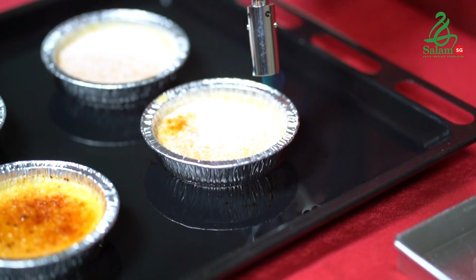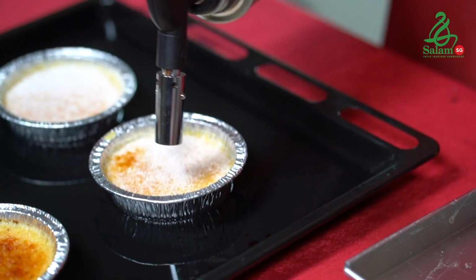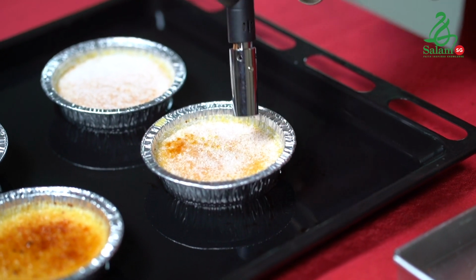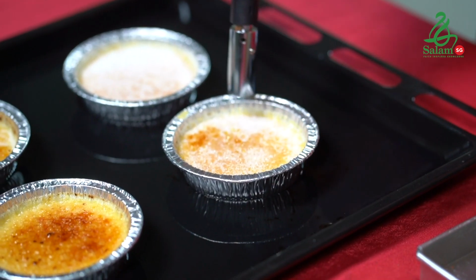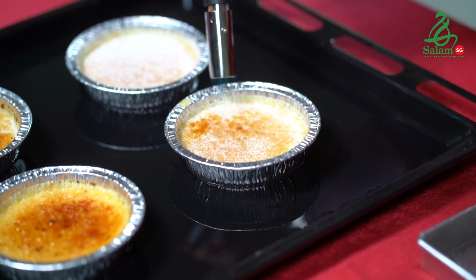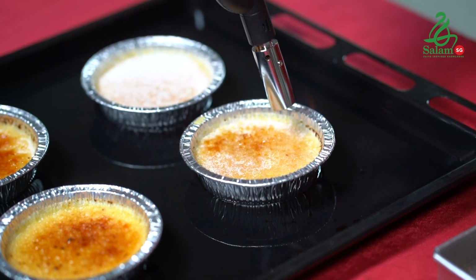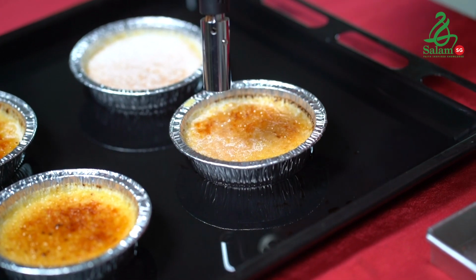What we should aim for when we're doing a creme brulee is to aim for that glass crackling sound. When you knock on it, you can hear the glass sound, and when you break it, it breaks nicely. So that's the aim when you're doing a creme brulee. If you like yours to be a bit more charred, you put on the fire a bit harder, a bit stronger. Or you can do it a bit lower like this, lower heat, and gradually increase it later on. Don't spend too much time on one spot, or else you will burn it a bit too much.